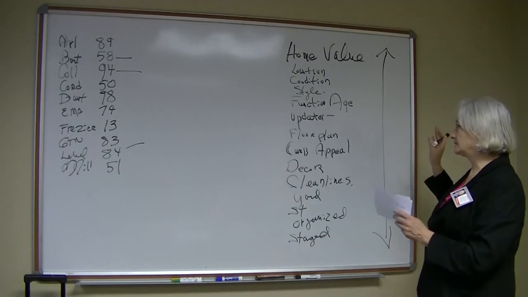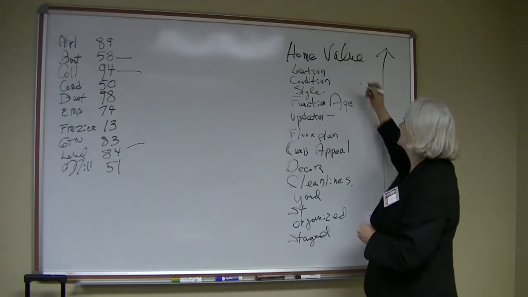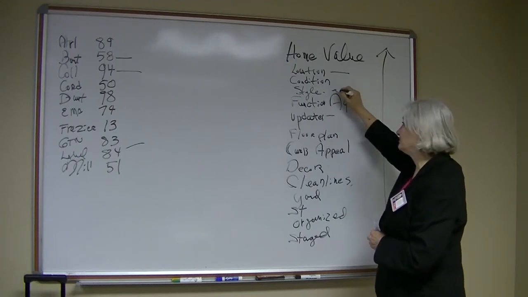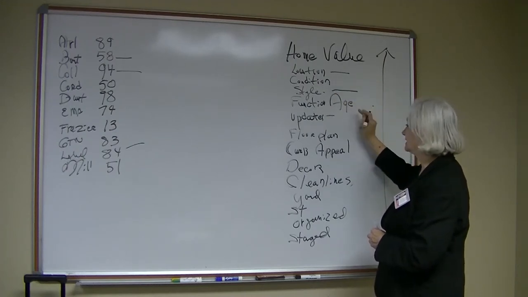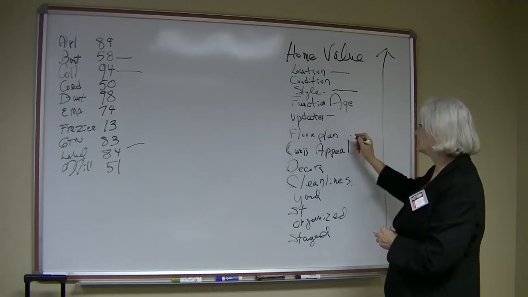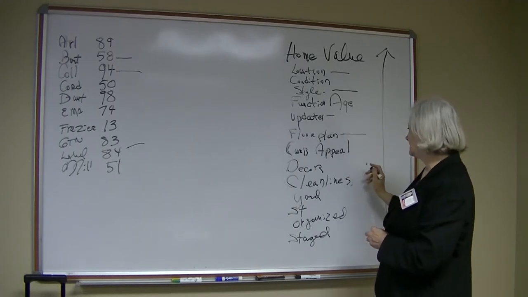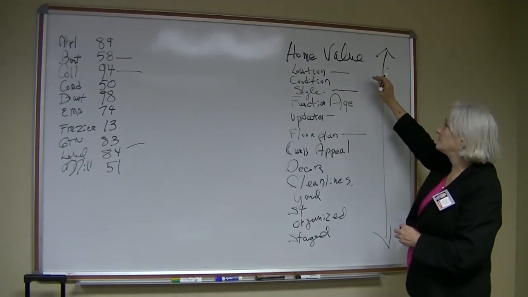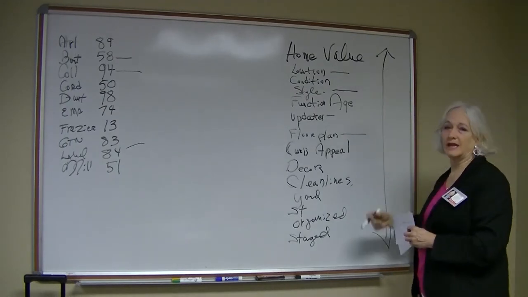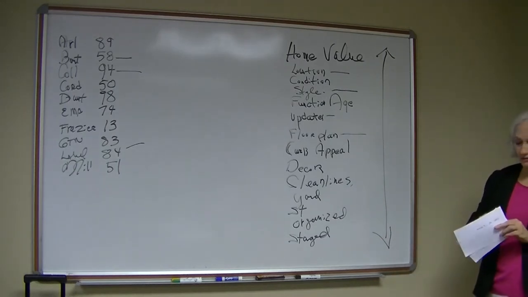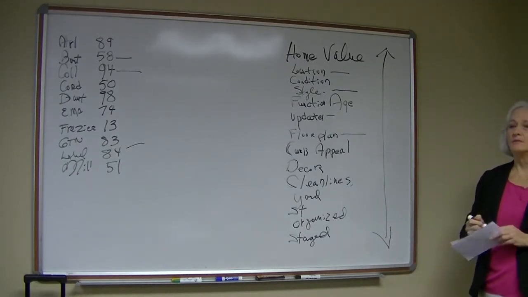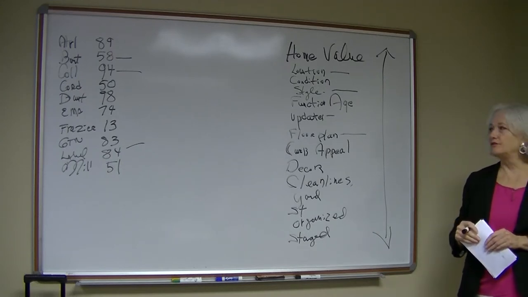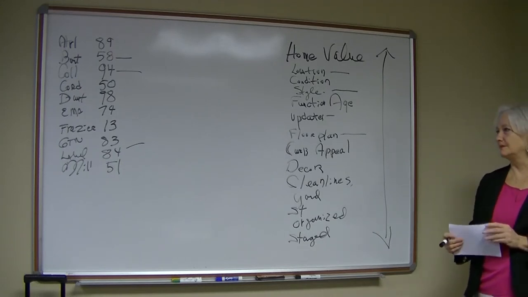And so all of these factors, some of you can change. You can't change location. You can change condition. The style, you almost can't change. You can change functional age, updates. The floor plan, you can't change. Cleanliness, yard, organizing, stage. So it's real important when you buy to focus on the ones you can't change and know that you're kind of stuck with those. But then as you move forward into your time of living there, there are things you can do to prepare the house for the market. So I appreciate your time today. Sandy Smith, Residential Realtor with Carmine.